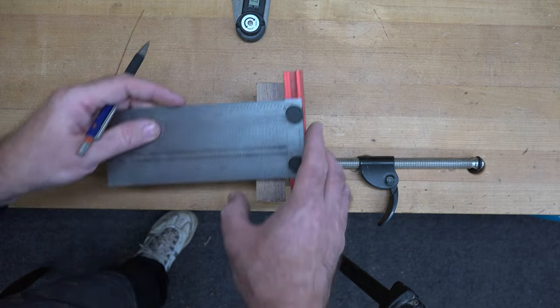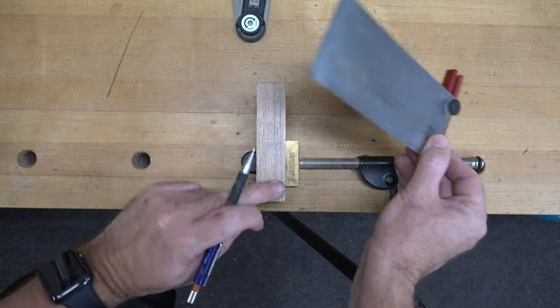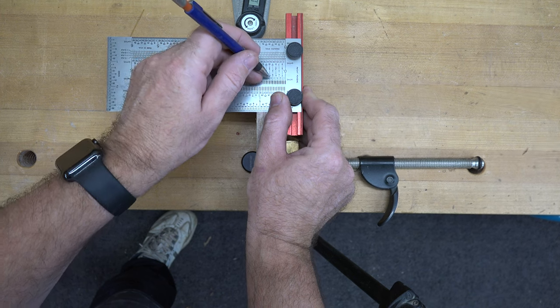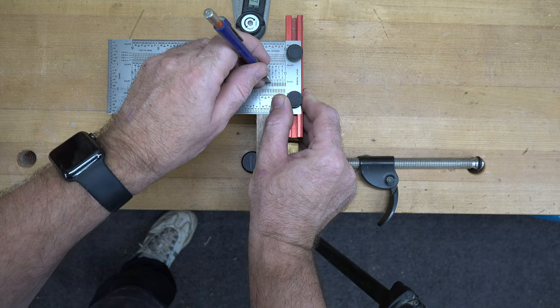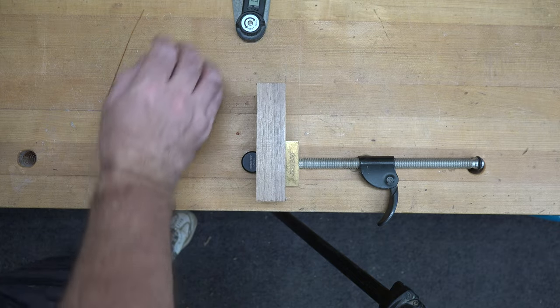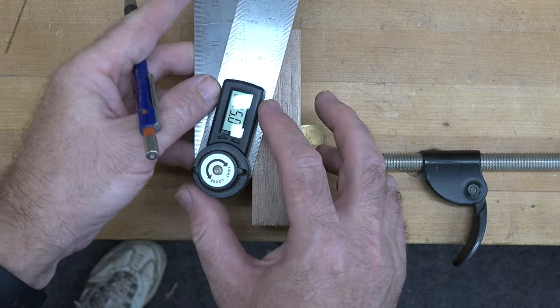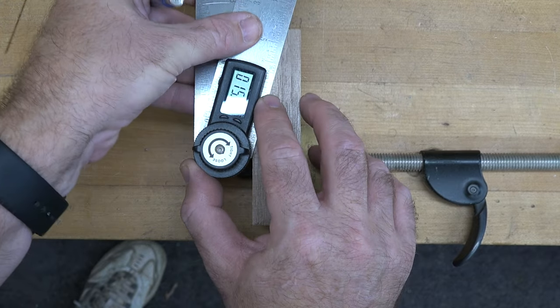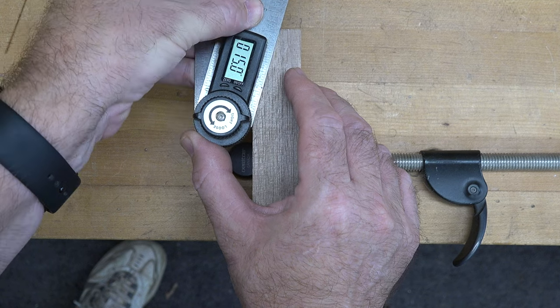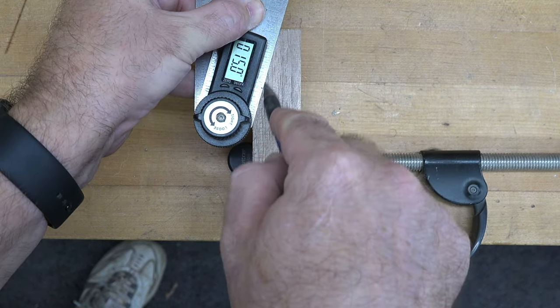At this point, we're going to do a little bit of layout. So on one end, on your side profile here, we're just going to place a mark at 1/2 inch. Just like that. And then from that 1/2 inch mark, we're going to place a line at 15 degrees all the way along our piece, right to the end.